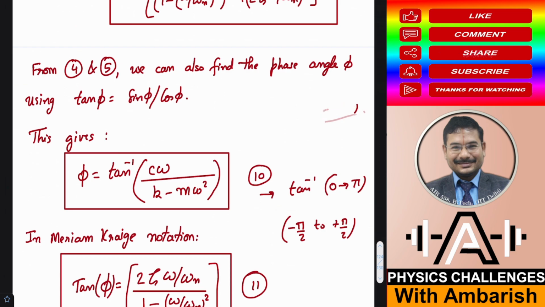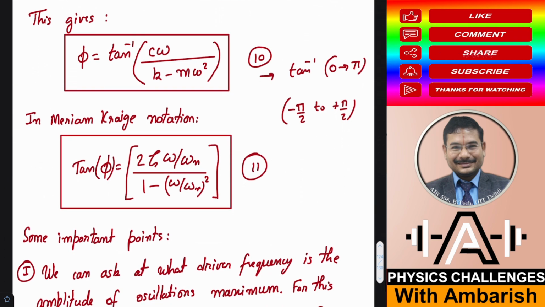Here, if you are writing in the form of tan inverse, assume the principal range to be 0 to pi. A more rigorous derivation can be done using complex numbers, which I have avoided deliberately, but just keep this in mind so that you don't make a mistake. Okay, and later on we'll be using this. So the principal range we will be using for tan inverse is 0 to pi.